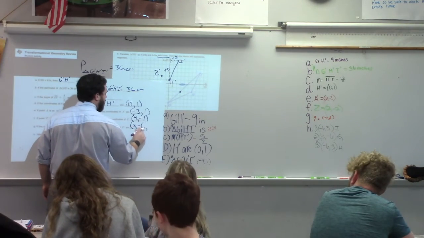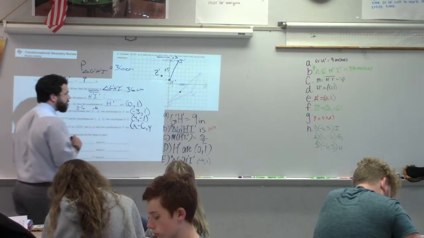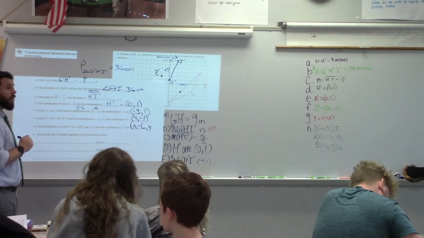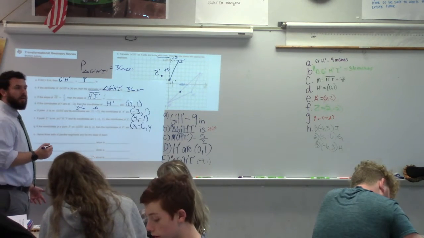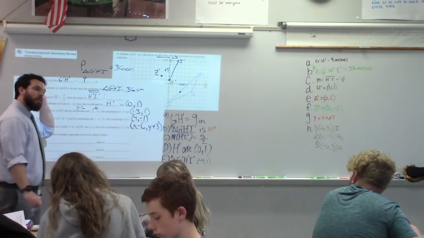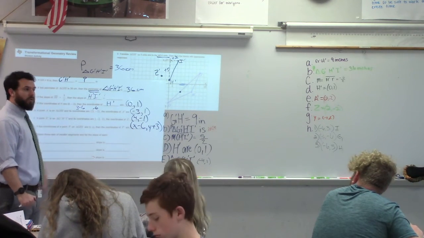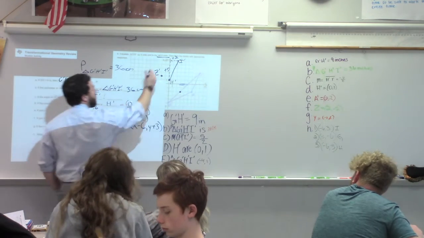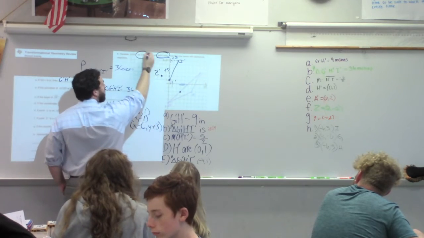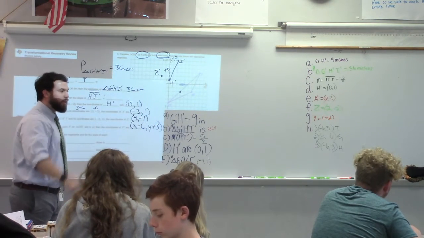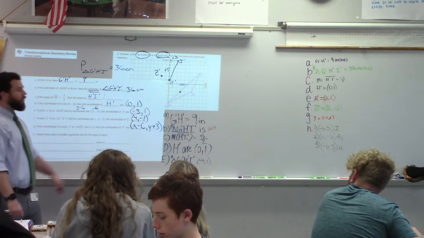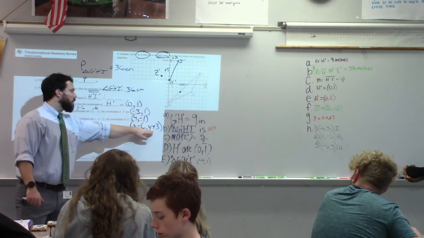What's happening to the y? It's negative. Sure about that? No. Guys, what did we do to the y? Negative. Didn't we add 3 to it? I don't know. Well, Joey, what was the transformation? It was translating left 6, but remember, that's only going to affect my x. What was happening to the y? Going up 3. So we were adding 3. Oh, right. Every point, we subtracted 6 from the x, we added 3 to the y. Okay?